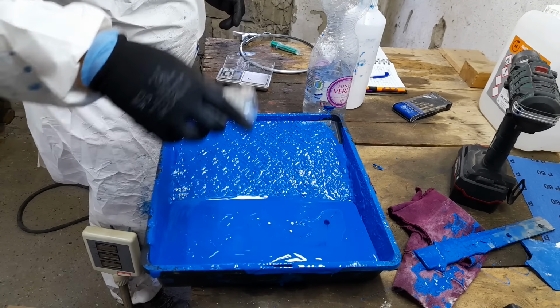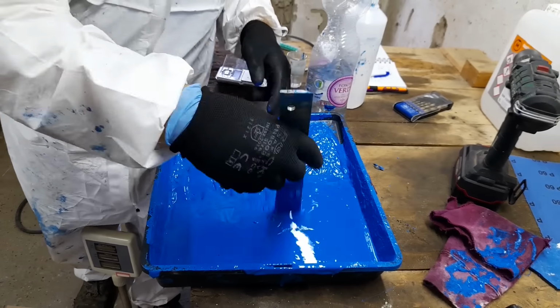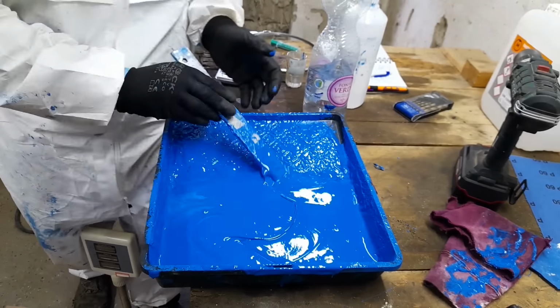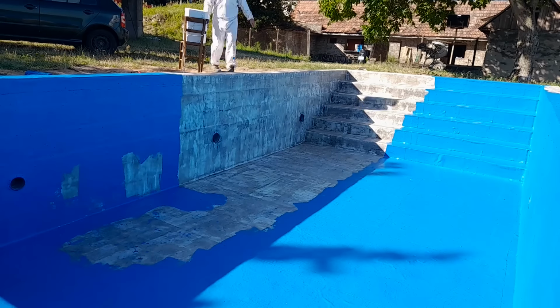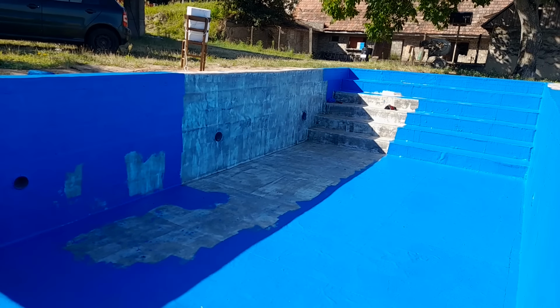I mixed 1% catalyzer into the paint. At max I was able to mix 500 milliliters, so I had to hurry, only because I had to do it during the day, though in the morning there were some shades that I could hide in, so it was a bit easier to work.